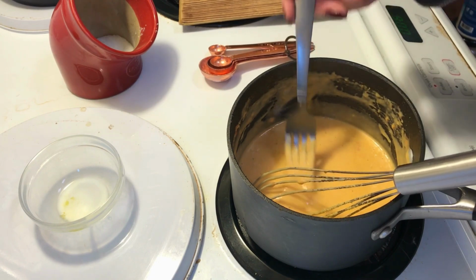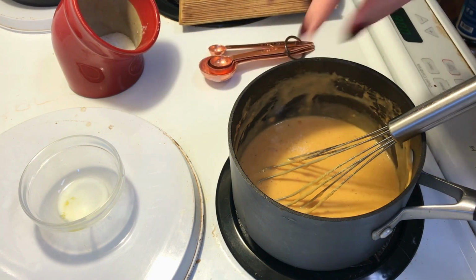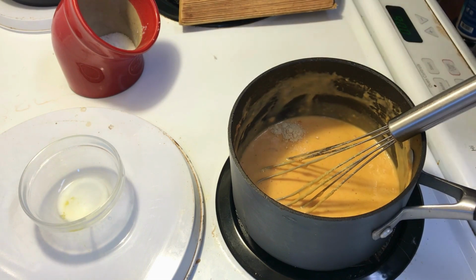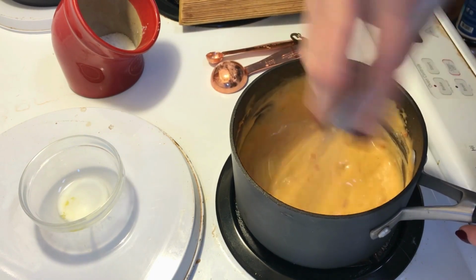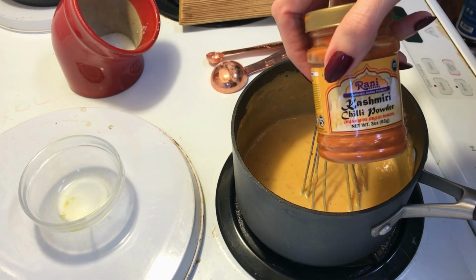I'm going to give it a little bit of a taste, just check the seasonings. And it's rich and flavorful, but it could use a little brightness and a little more salt. And I'm thinking some heat from Kashmiri chili powder. If you've never had it, it's just a very gentle warmth. It's not as spicy or fruity as cayenne. It's just a nice, pleasant warmth. And I use it quite a bit. I'm very pleased I discovered this. I'll link it below. It can be hard to find in a grocery store, but once you have it on hand, you'll probably find yourself using it more than you think you would.